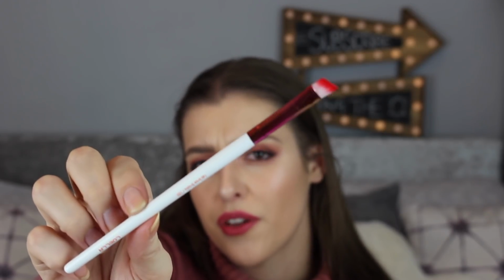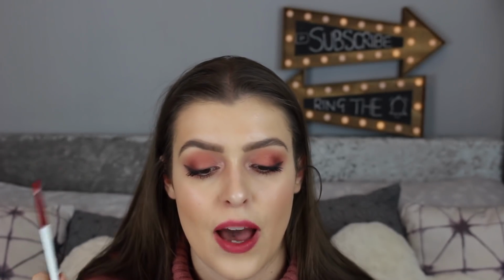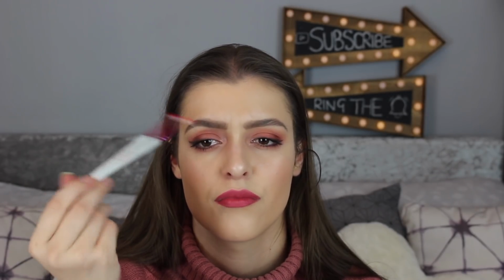Again, I don't know if this will focus, but it's got a lovely pink-ended brush and a lovely white handle. This is the Loella Cosmetics Fab Brow Brooke, or Brow Brush in Brooke, I guess. It retails for £4.99 and basically it's just a lovely brow brush. It feels quite nice. It doesn't feel as firm as I'd particularly like it to, but this would be great for a powder rather than a pomade, just so it can fill in an eyebrow lightly rather than with a pomade and get all junked up.